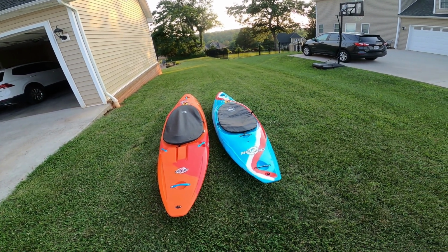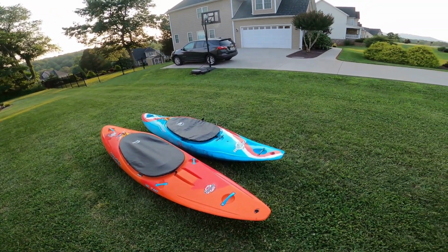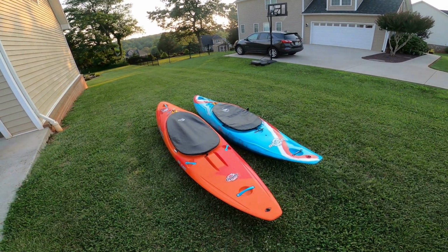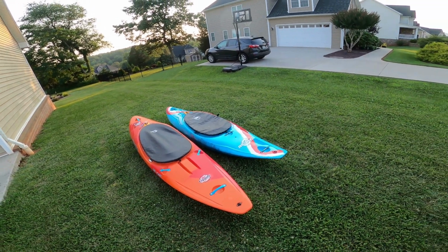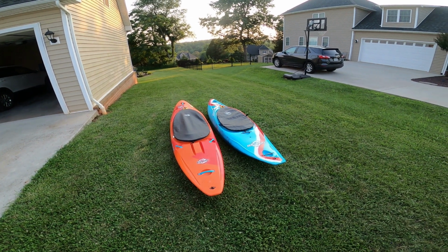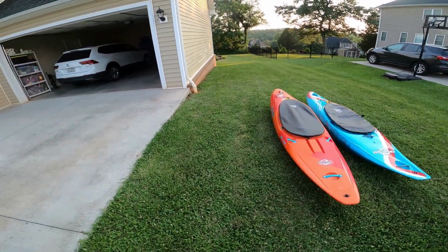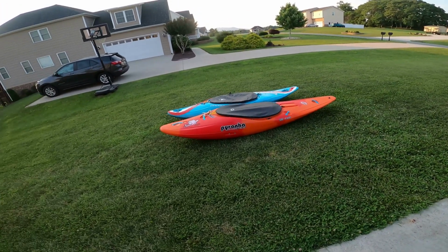With the Rewind, you can definitely get the stern up easier by snap turning into it, where with the Ripper you have to use that long length, let the stern engage in the water and then take your paddle stroke. With the Rewind, you can just whip it around. But I mean, the Rewind's 8.4 and the Ripper's 8.11, I think. So definitely you can see the length in the boats. Again, I'm not going to do a comparison. I'm just giving you some closing thoughts on the Ripper.